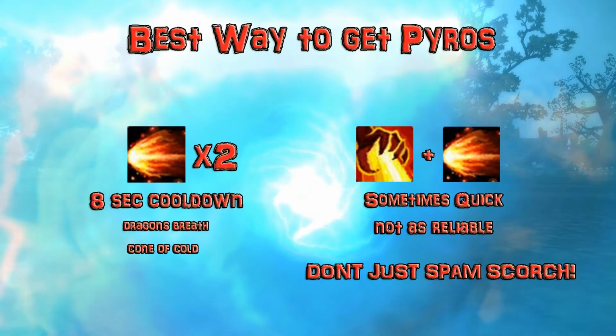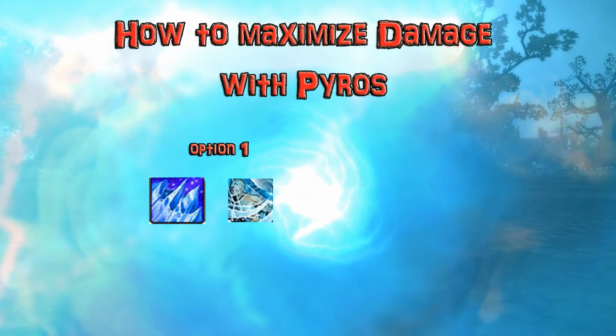Alright, so those are the two ways that I would recommend getting your Pyroblast procs. The first one's going to be more reliable, and the second one can be quicker, but sometimes it can take longer than the first method. Now that you know how to do that, let's talk about how to maximize your damage with Pyros.